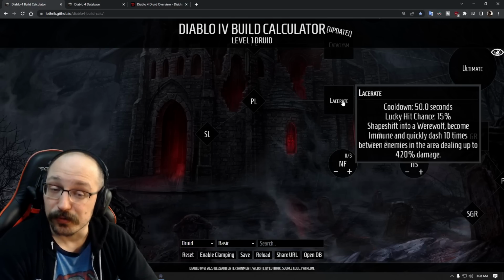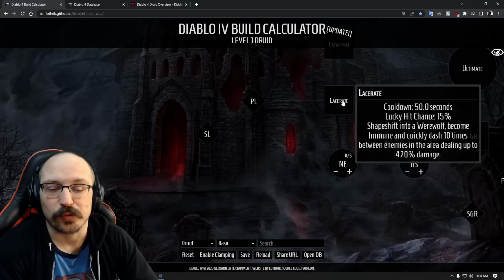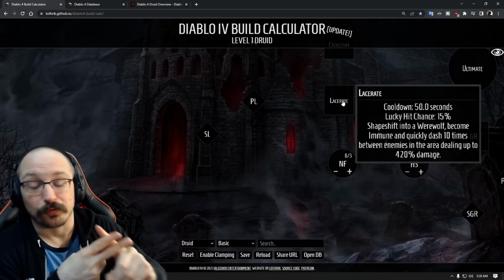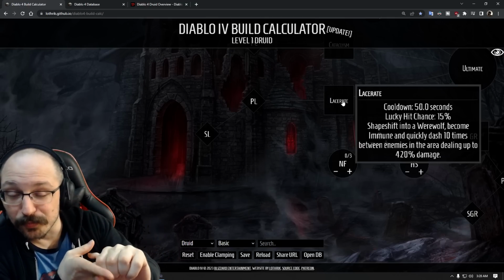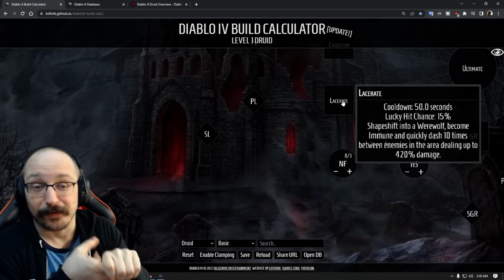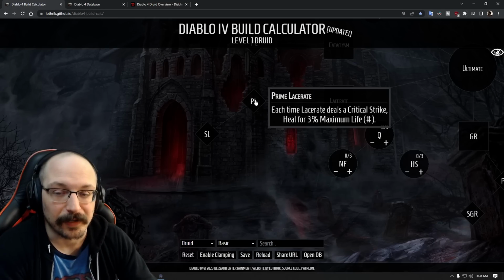You become immune and quickly dash 10 times between enemies in the area for up to 420 damage. Now, the immune key text here is pretty interesting because immune means you take no damage and you cannot be crowd controlled. And other skills that have immune can be used while you're crowd controlled. So this could potentially be a very powerful CC break where you just dash around and murder everything.